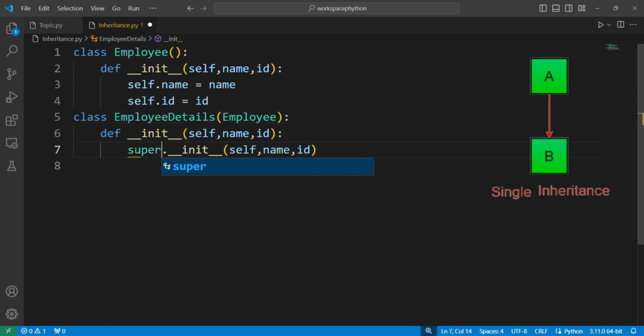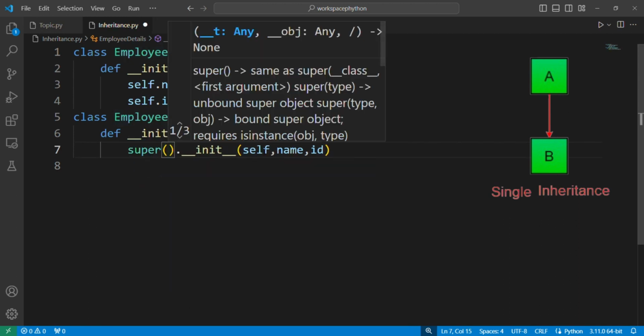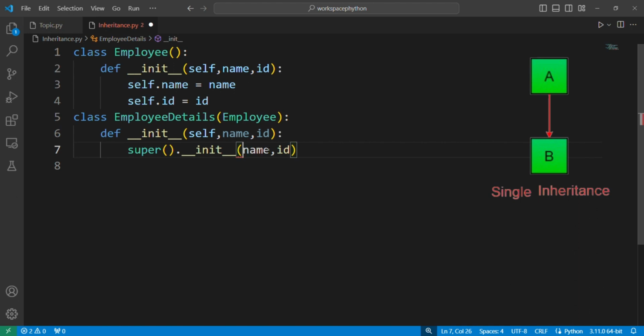So you just have to write super followed by the parentheses and do not include the self parameter. So for super, it doesn't have the self parameter. But for now, I'm gonna use the employee because I like it a lot, and that's gonna be so a lot easier, I'd say. And now we have to have the print statement in this.